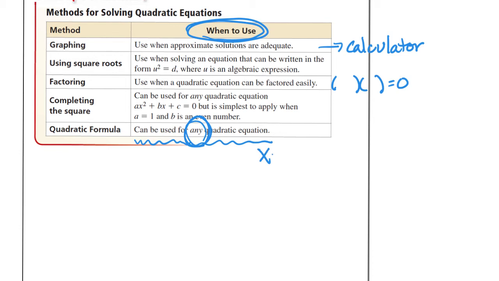So I'm just going to write it here so that you see it one more time. And it's going to be really important that you have it written on the top of any work that you do with the formula, because the last thing you want to do is do all the calculations and realize that you didn't have your formula written down correctly. So make sure you have that in your notes.